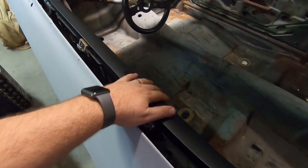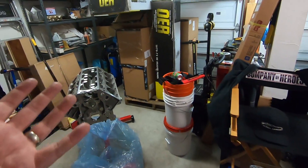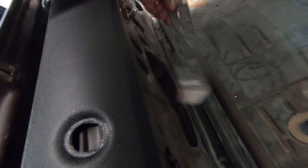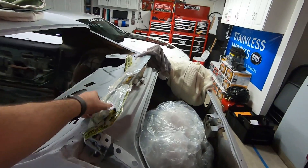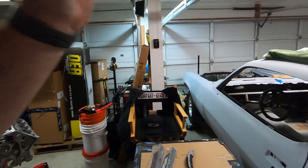For the first time, the car has something non-metal on the doors — I have the door frame tops on both sides and it already looks a thousand times better. I've got massive deliveries from OER and Classic Industries. Even small things like the armrest support brackets — the driver side is completely missing and the passenger side is completely rusted, so I got two new ones. I also got the spring mechanism for the rear trunk lid since it was broken. I'm ordering all the parts for the interior, under the hood, and body design changes.